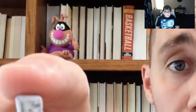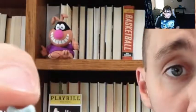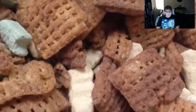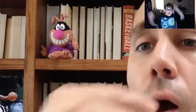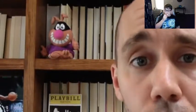There's a little penguin hat marshmallow. This is what's left of the Batmobile marshmallow. This is supposed to be a little bat head. And there's a little shriveled up bat symbol. Here's what all this stuff looked like. You can see the little shrunken marshmallows. It doesn't smell that bad, honestly. I kind of want to try it. All right, I'm going to try it. One chocolate piece. It's not terrible. Definitely stale and a little plasticky tasting. But the chocolate kind of overwhelms it.